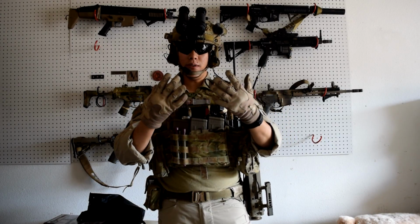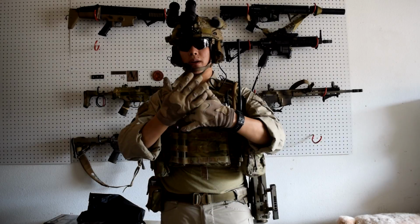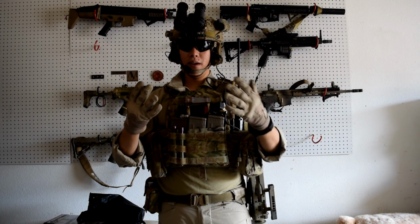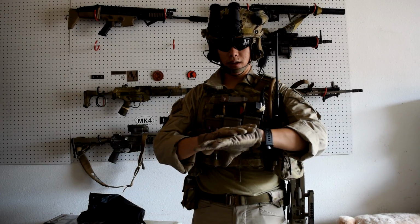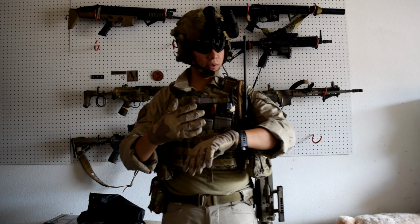For the gloves, I'm wearing the Outdoor Research Overlord gloves. These gloves are amazing. They've gone through a lot. I also wear them at work. At first I didn't like them, but after a while, they just stick to you. They're very close to your skin and very comfortable. Kevlar, I believe, and flame resistant.